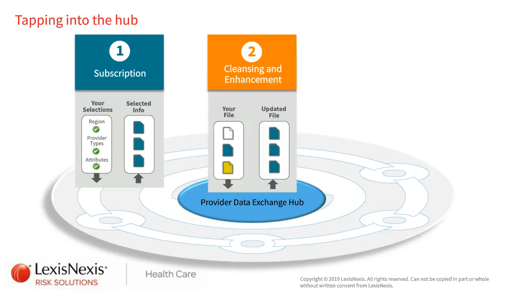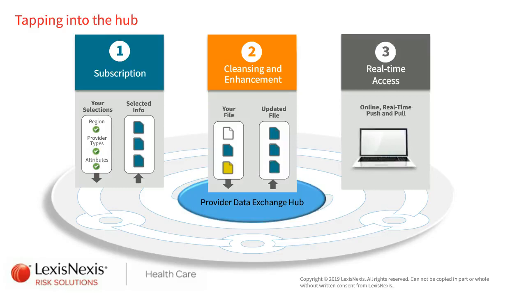You can do essentially a comparison and cleansing process where you can send the information and get back where the issues are, where the gaps are filled, which also has an option for just changes or deltas pushed ongoing. And then lastly, there's the notion of real-time access through a web interface or APIs to facilitate that decisioning right within your workflow.